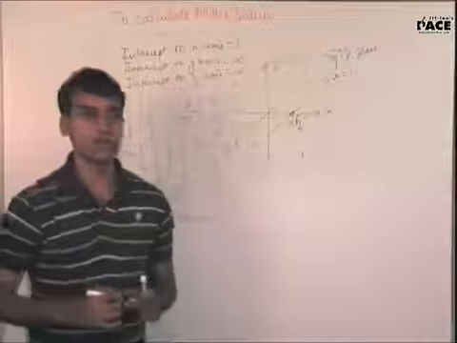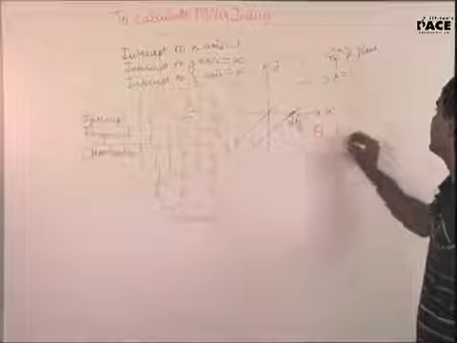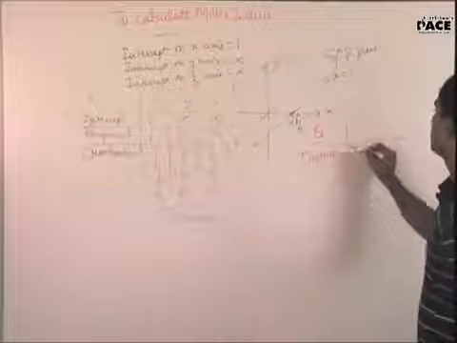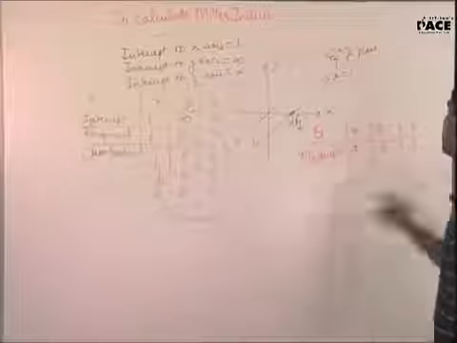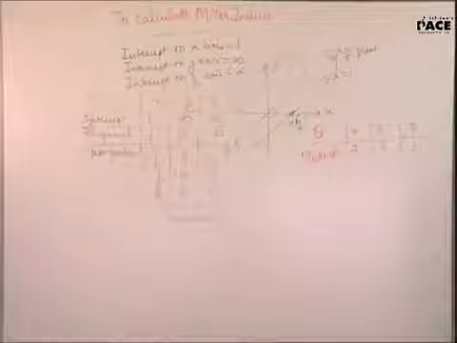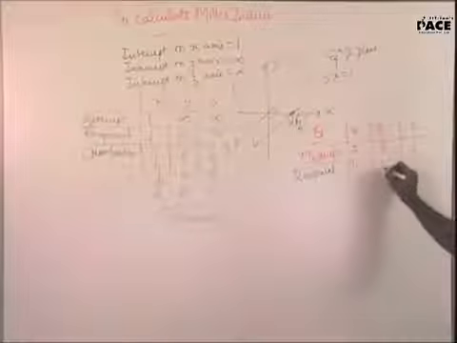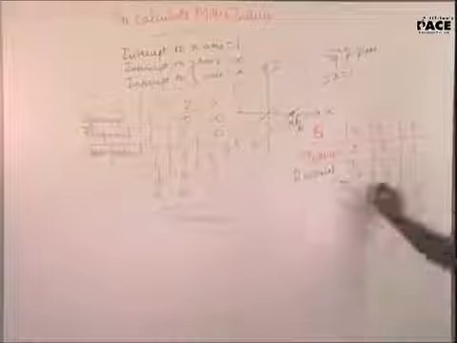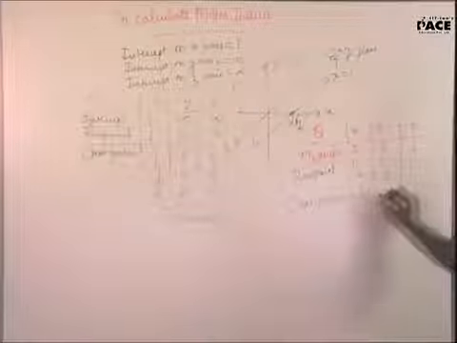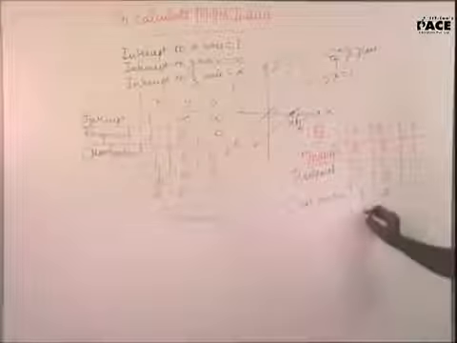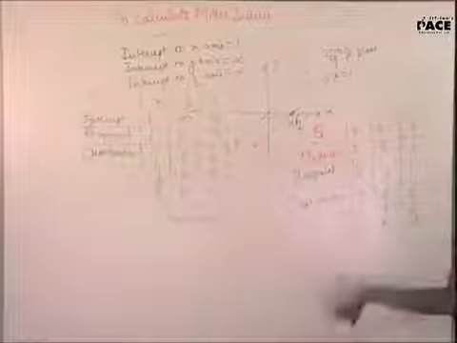Yes, sir. Clear? Suppose I give you a different question. Suppose the intercepts are 2, 3, 1. This is the x-intercept, y-intercept, z-intercept. Find the Miller indices in this case. First find the reciprocals: 1 by 2, 1 by 3, 1. And the clear fractions will be 3, 2, 6. So this will be h, this will be k, and this will be l. Now these are known as Miller indices.